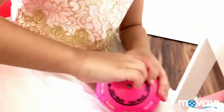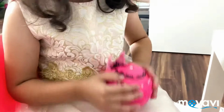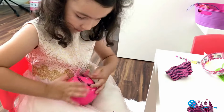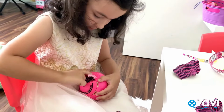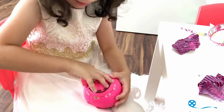Ooh yeah, I see another one. Okay, this is our next blind bag. This is our last one. I can get it out. So let's just pull it out. Yeah, guys, this is super fun. Let's yeah. Wait.